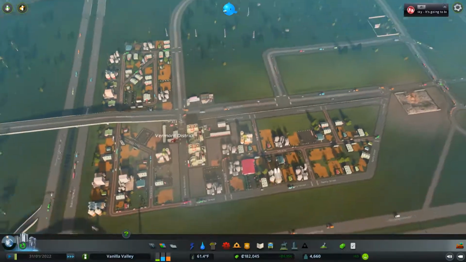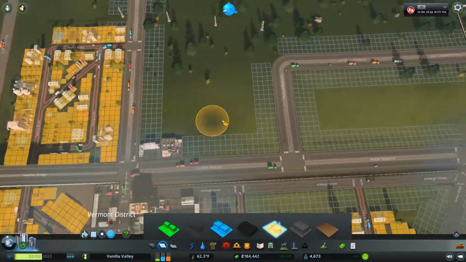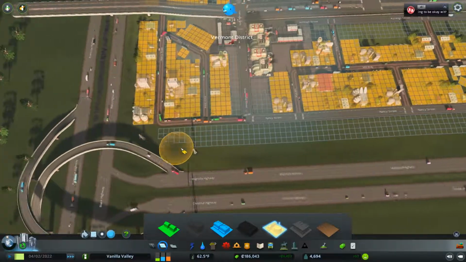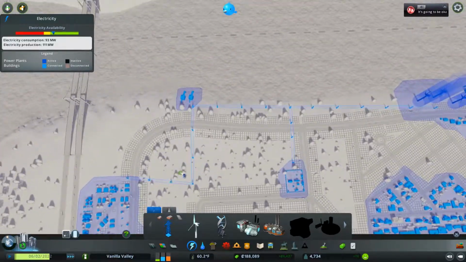Okay. So we do have more industrial demand, so we can add just a little bit more to our farming area. I'd like to maximize my zoning squares here if I can.